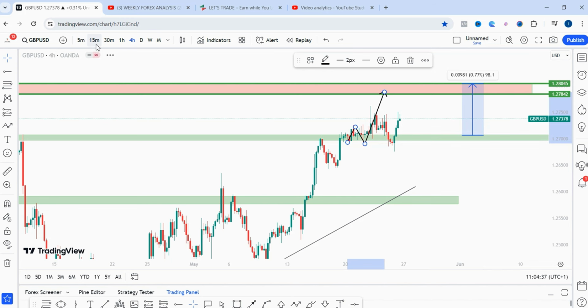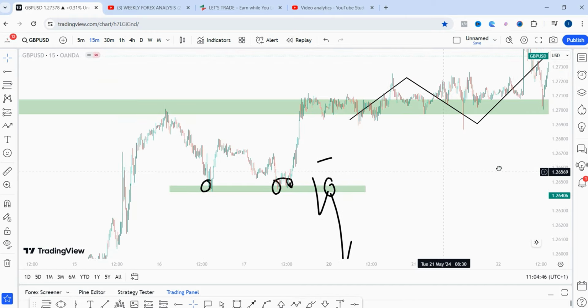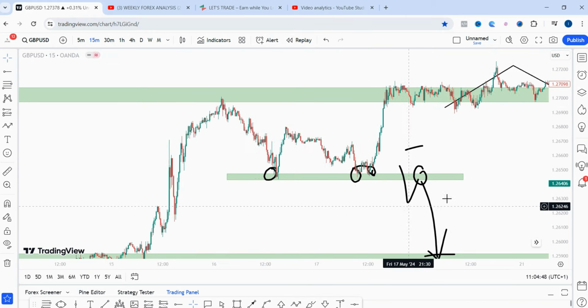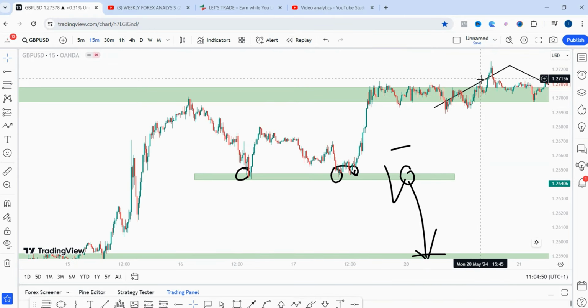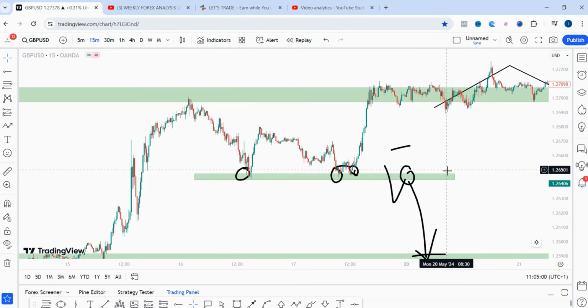Then for the bearish side of things, last week I actually talked about price. I always tell you to wait for confirmation. So if you were selling above here following my instruction, then you were doing it wrong, because my analysis last week was to go bearish, price has to break below this point, which price never did. So you shouldn't even be looking for sells, except if your strategy supports that, like mine, because yes, last week I was more bullish on Euro USD. However, I was still catching trades.